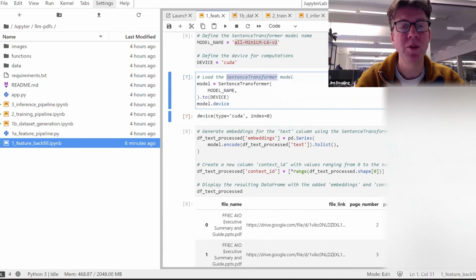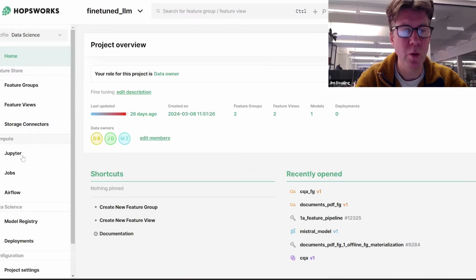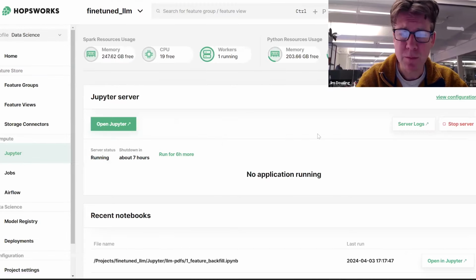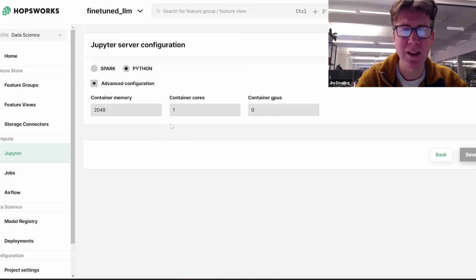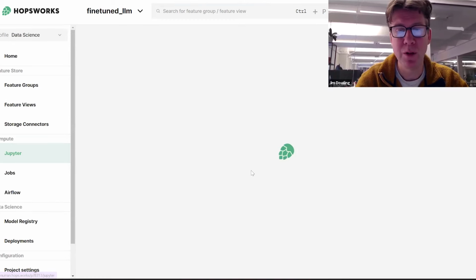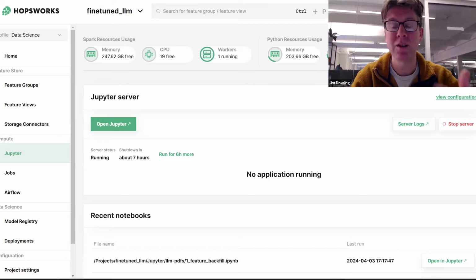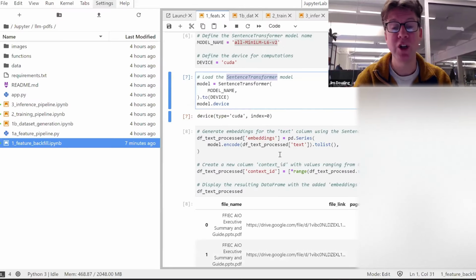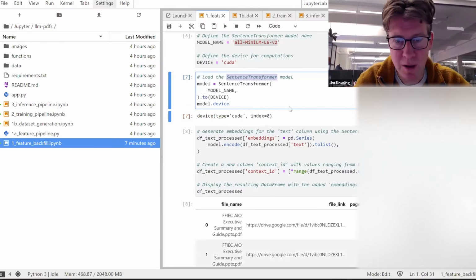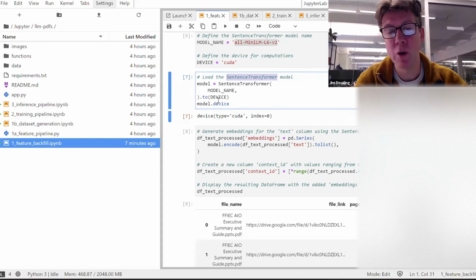In Hopsworks, when I want to start a notebook, you can select as many GPUs as you want to use here. I didn't select any because I'm just showing you the notebook. But if you have available GPUs, you can see I've got 2 GPUs free in this cluster. I could start a notebook with the GPU, and they're shared amongst all the users of the cluster. So I'd have my GPU here, and I can go and compute the embeddings.